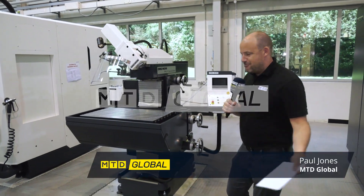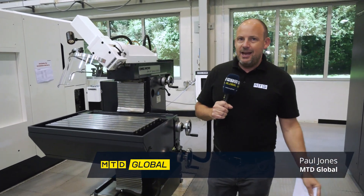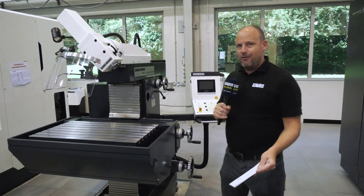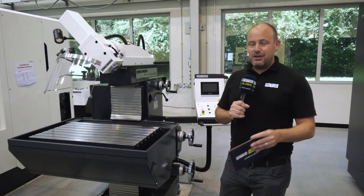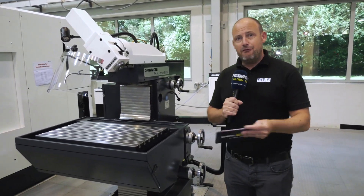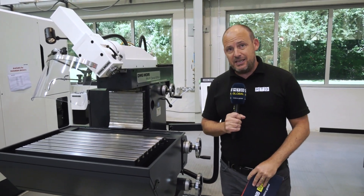Small bed mills have been around in industry for years, and so much we talk about CNC, but sometimes we don't realise just how many tool rooms there are out there that need equipment like this. I know a few machinery suppliers around the world where their bread and butter is this type of machine, and the volume sold still way exceeds what happens within the CNC world.